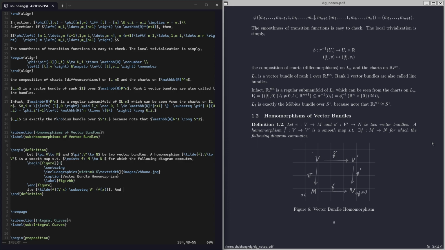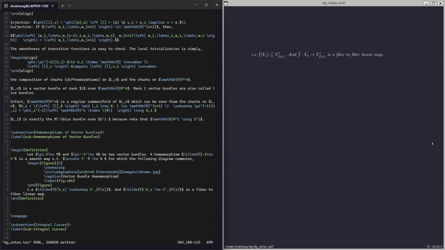And there is a fiber to fiber linear map also at each point, and clearly f from v_x to v prime_f(x) is a linear map. It's a fiber to fiber linear map.